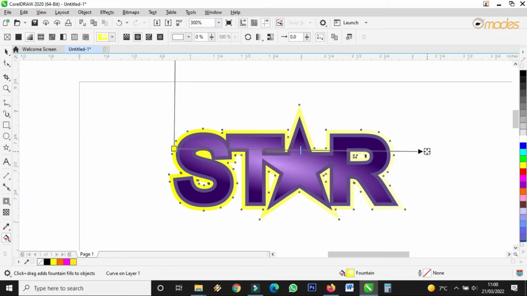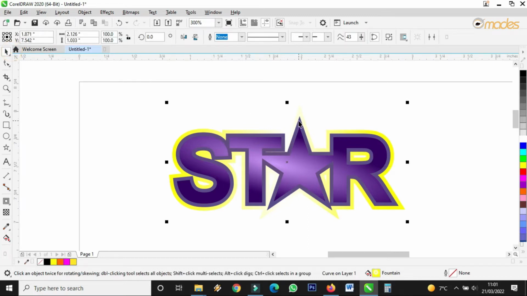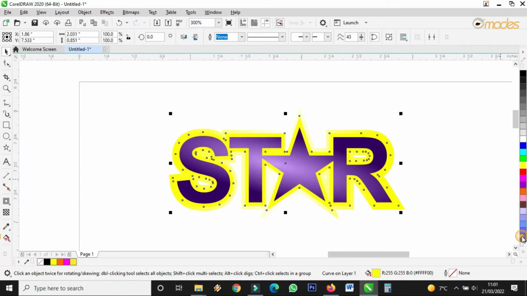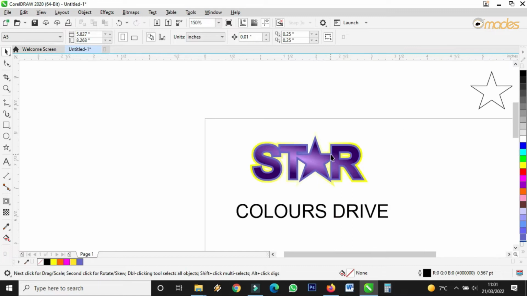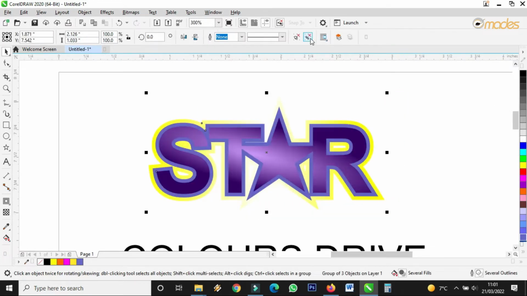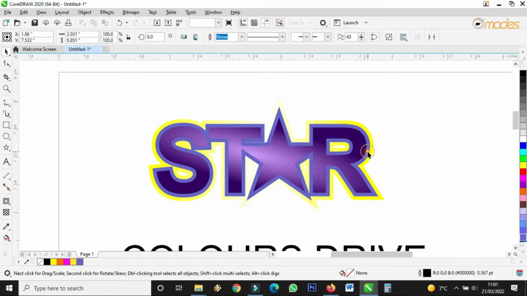This is not bad. Okay, let me bring the white. You pick the color, then you drop it along this line. Okay, yeah. Now let me try and change this one also and see if it will be okay. No, let me maintain this because I'll give it a very nice ungroup. And let me blend this one also.